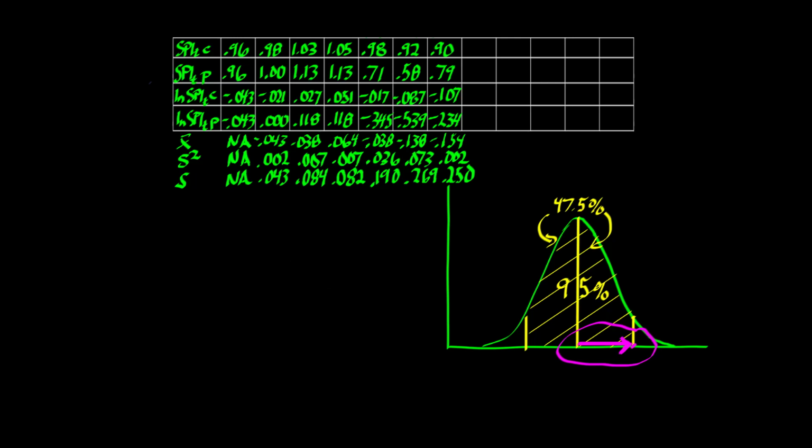We can calculate the distance from the mean for any individual measurement. The distance is measured in units of standard deviation. It's the normal score. Take, for example, this point right here. The distance is about 2 standard deviations from the mean. More precisely, the normal score is 1.96 deviations from the mean.